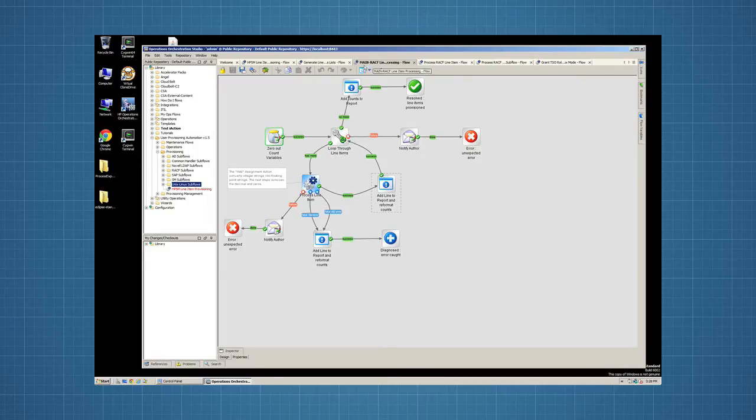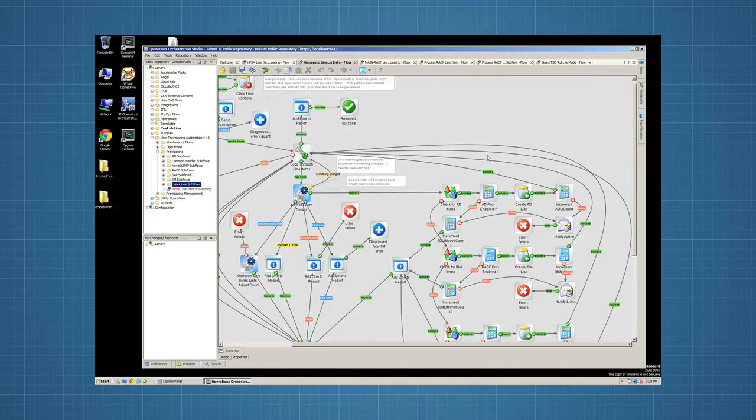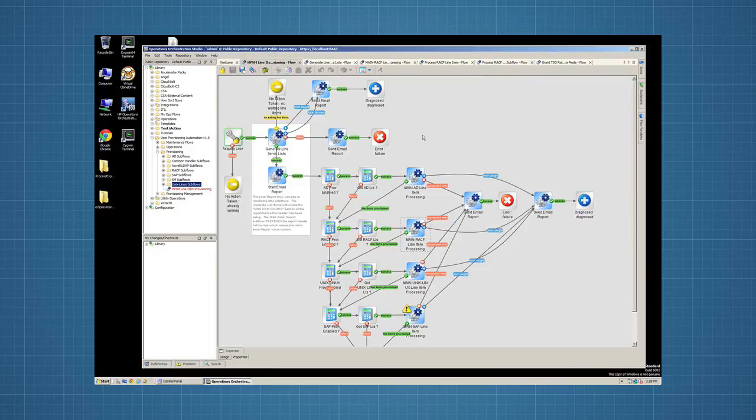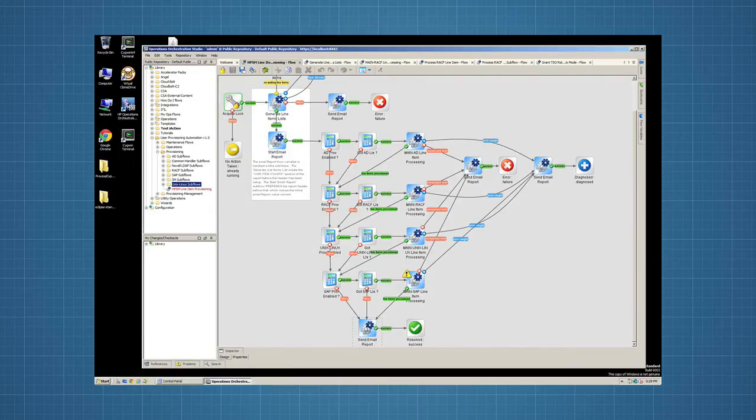And once the report is done, it goes back to here, and once all processing for all categories has been done for that run of the flow, it goes to here, and it actually sends the report out to a list of individuals who are concerned with that processing and want to see how it went. And as I said before, HPSM has already been marked up with all the line items as to which ones were closed, so they don't have to worry about those anymore, but the ones that had issues have already been moved to a human queue, and the humans will go off and start to handle those issues.